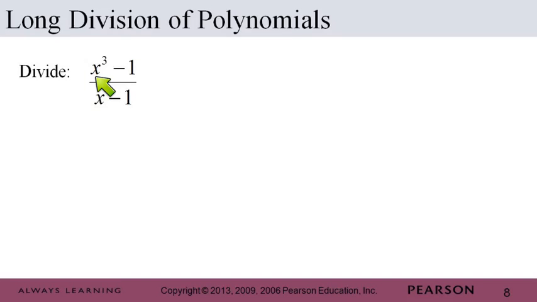Now for this one, we're doing x to the third minus 1 divided by x minus 1. When I write out my doghouse, notice that some of the terms are missing. X to the second is missing, x is missing. So I'm going to leave a space for those just to make my division easier when I get to pulling things down and all of that. So I've left 0x squared and 0x here so that every x power is represented starting with the largest one that was in the problem, and then I want to have a space for x squared and a space for x, and then here's my minus 1.